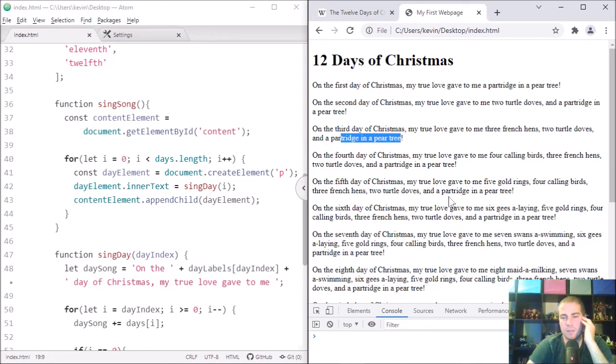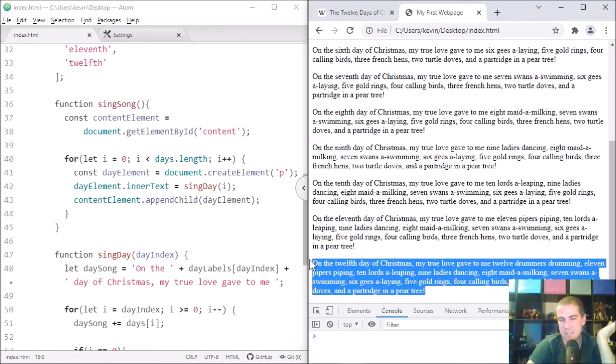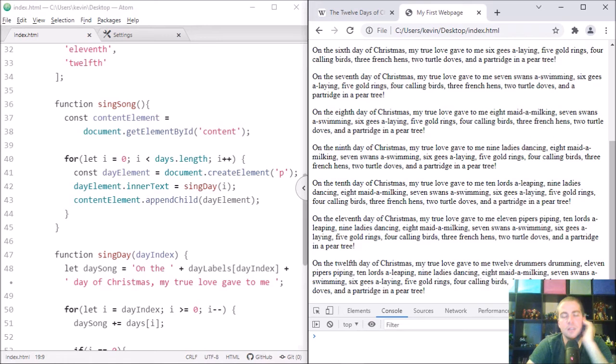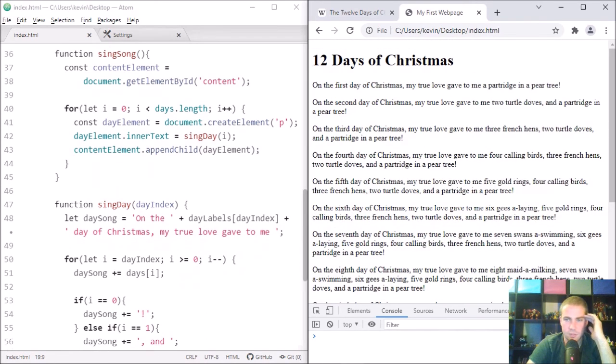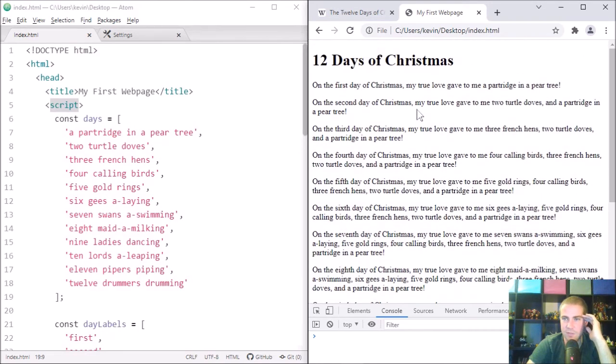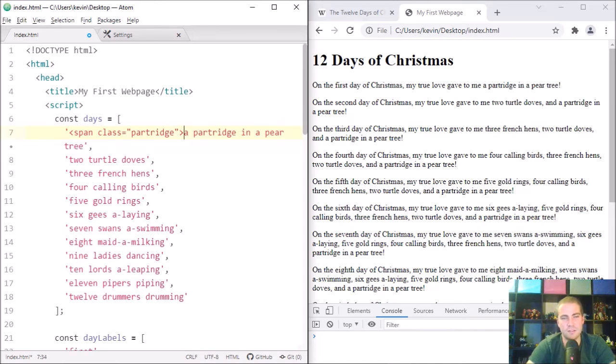Another thing I could do is not make this just a wall of text. I could make it a list, but I don't know. I actually kind of like the wall of text. I could go back and forth with myself all day and debate what I want to do, but I should just pick a direction and go with it. So let's see what this looks like. Span class equals, I don't know, partridge. Is this gross? How gross is this? How do we feel? I don't hate it. I think it's fine.